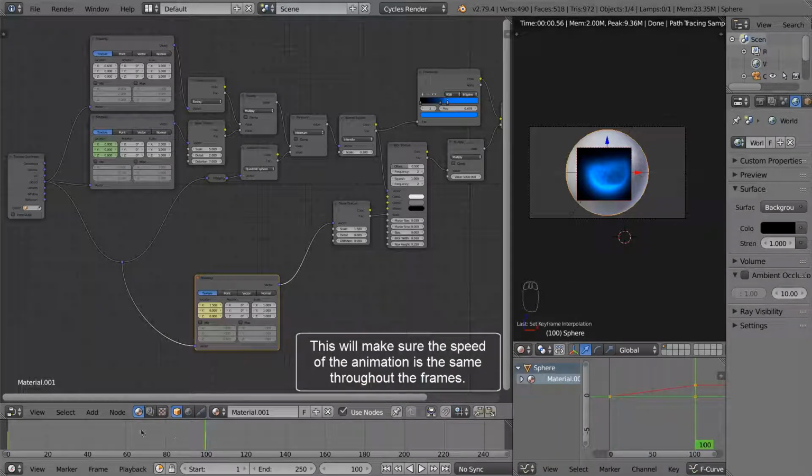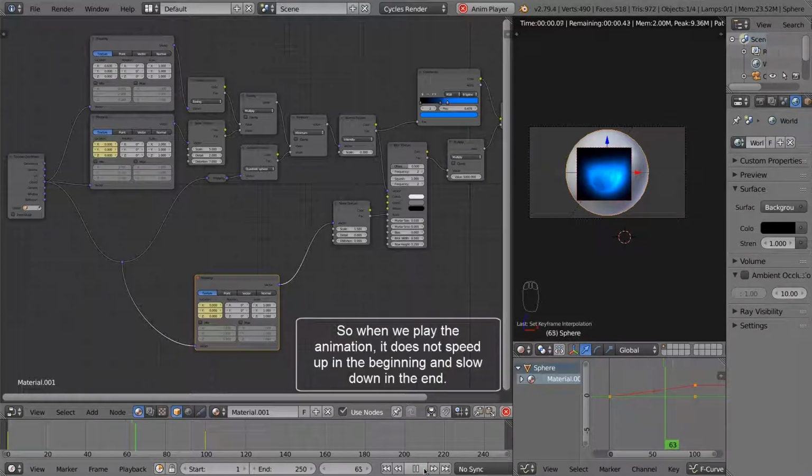This will make sure the speed of the animation is the same throughout the frames. So when we play the animation, it does not speed up in the beginning and slow down in the end.